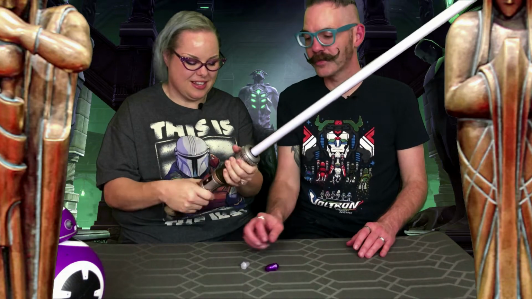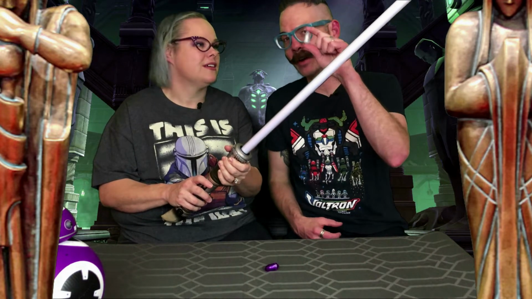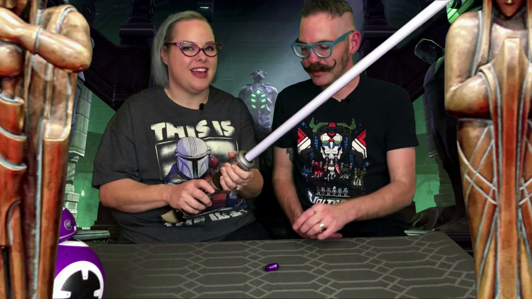Okay. So the last one I got to show you guys is the pièce de résistance. Actually, my favorite, and I'm glad I got this one. Let me show you guys. Okay, so now I've got the white crystal in here, and I'm gonna do this one because this is the one that's intended for my lightsaber. This is the best one I think so far.